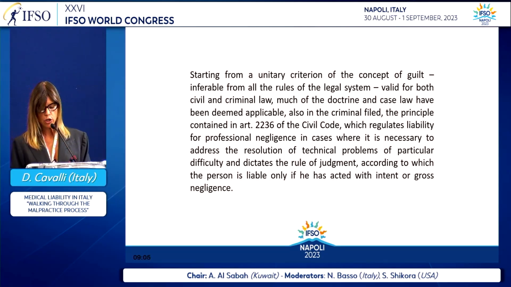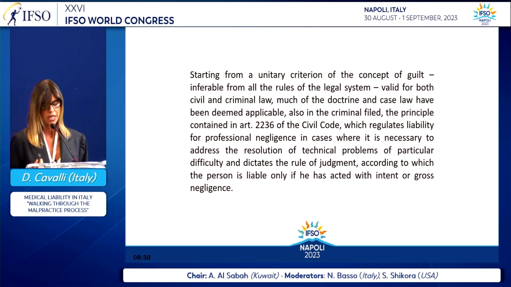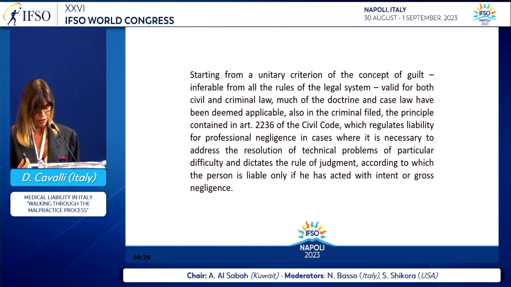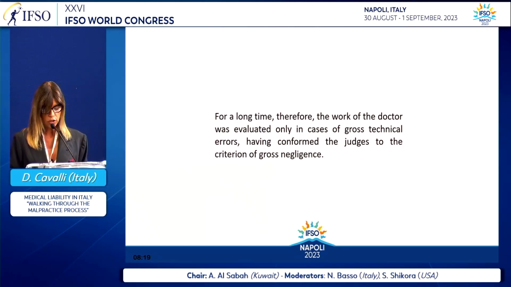Starting from a unitary criterion of the concept of guilt, inferable from all the rules of the legal system, valid for both civil and criminal law, much of the doctrine and case law have made applicable also in the criminal field the principle contained in Article 2236 of the Civil Code, which regulates liability for professional negligence in cases where it is necessary to address the resolution of technical problems of particular difficulty, and dictates the rule of judgment according to which the person is liable only if he has acted with intent or gross negligence. For a long time, therefore, the work of the doctor was evaluated only in cases of gross technical errors, and the judges conformed to the criterion of gross negligence.